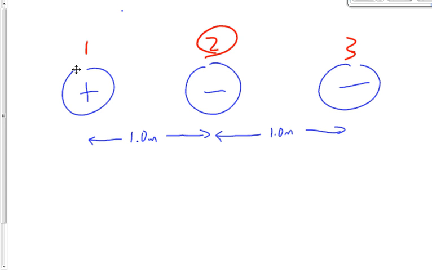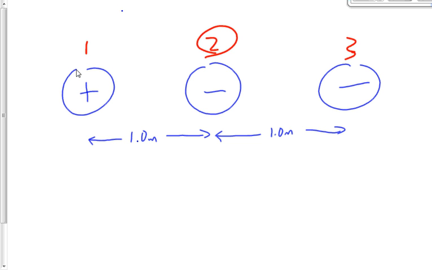First thing we've got to do is what? We have more than one force acting on charge 2, right? There's the force of 1 acting on 2 and the force of 3 acting on 2. So what are we going to do? Whenever we have 2 or 3 or 4 forces acting on an object, whether it's a Coulomb's law problem or an inclined plane problem from Physics 20, what do you do when you have more than one force acting? Three words. Free body diagram. Draw a free body diagram.